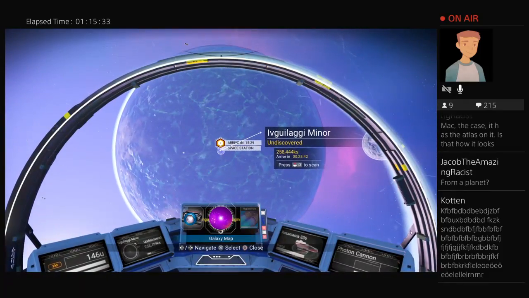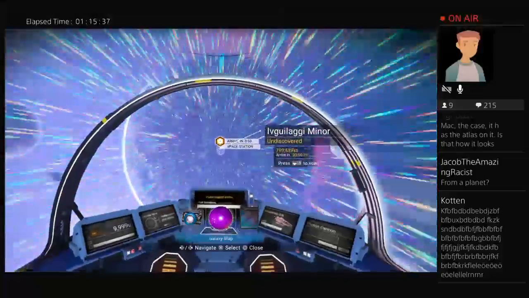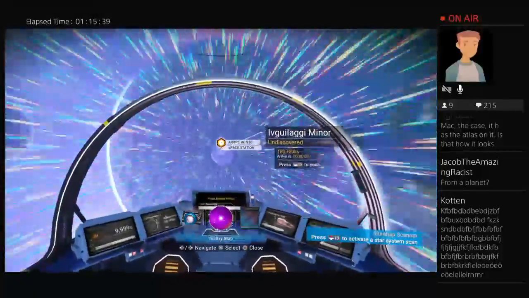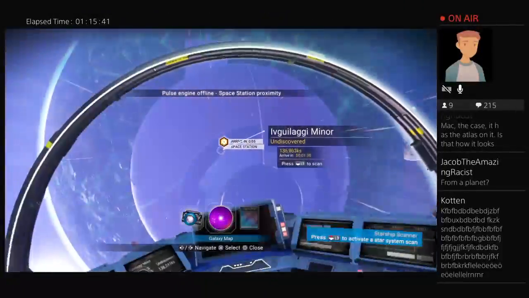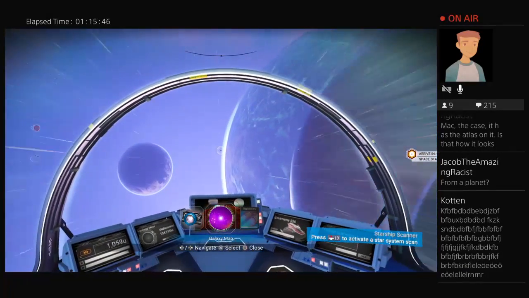And I am not going after that bounty. My ship is way too weak. I'm just going to check this space station for blueprints. Then I will keep looking for a Korvax system.